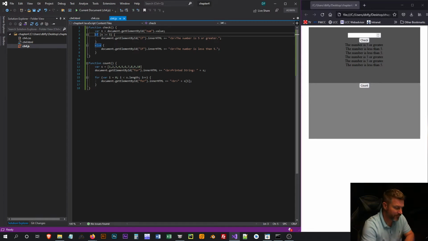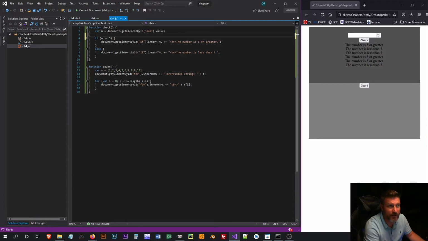So we're going to do a nested if. A nested if is simply an if statement within an if statement. So if n is greater than 10, which means it's not inclusive of 10. The user can put 10 in there and it will still work, but they can't put 11 in there. If you put greater than or equal to, it would not be 10 inclusive. So the user could only put 1 through 9 and 10 would throw this if statement. But we want to try and do 1 through 10, right?